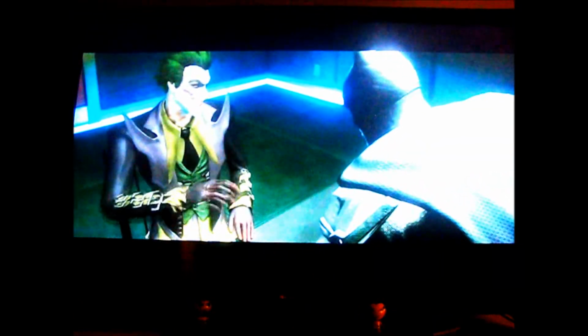Sounds like the Joker. The nuke. Where'd you get it? What? You want one? That sounds like Kevin Conroy. A little Heath Ledger inspired Joker right there. Some of the cut along the side of his mouth.